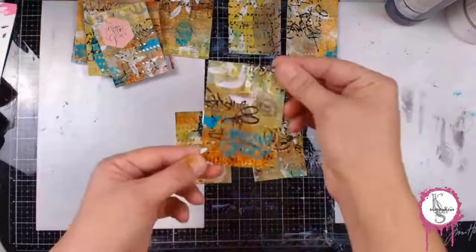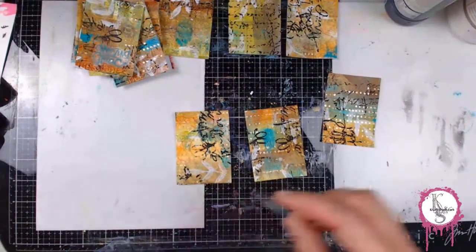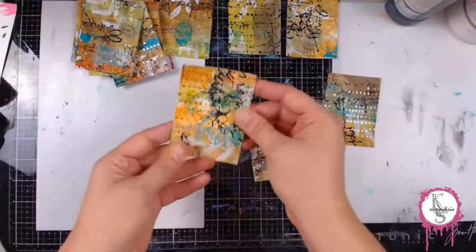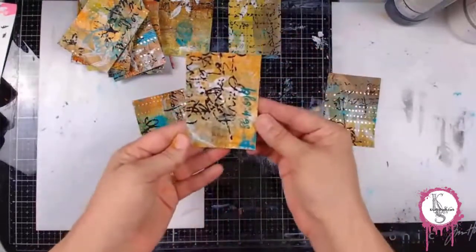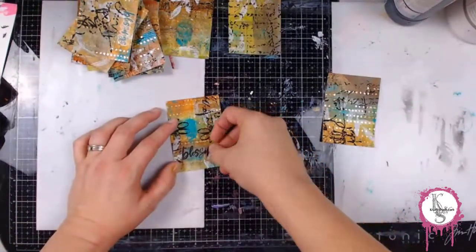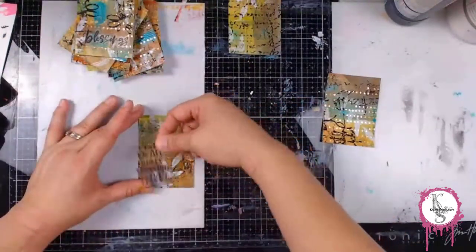I think the hardest part about this is finding matching words and focal points that you want to add on. But if you buy a paper pack or sticker pad from Michael's and then make your ATCs that match those colors, it's pretty easy. They don't have to go one way or the other — you can make them horizontal or vertical, they're the coolest thing. I'm saying to myself, do I really want to be doing these voiceovers? I hope that the people listening appreciate it — I'll only do it if that's what you want, so let me know down in the comments if you enjoy a voiceover or prefer the music.